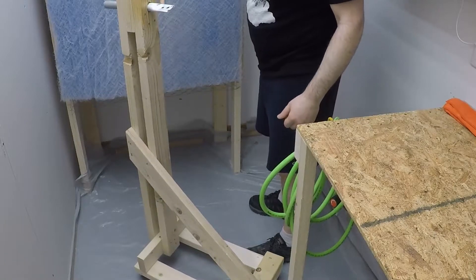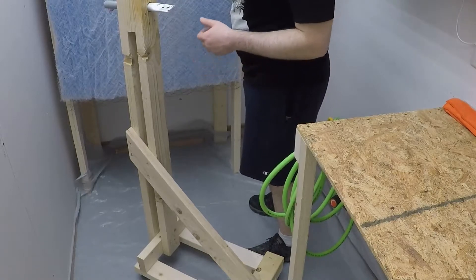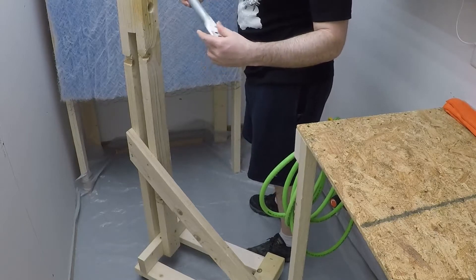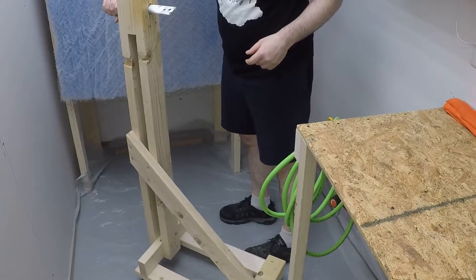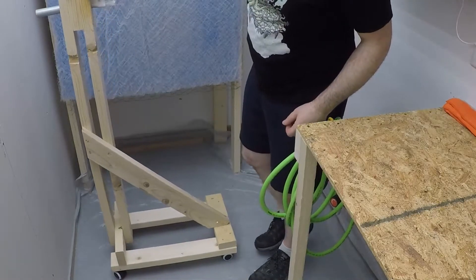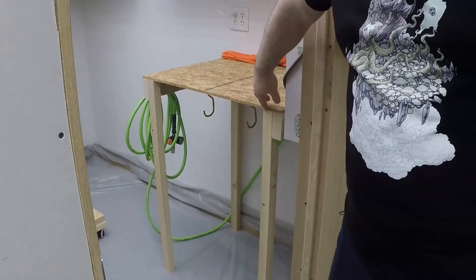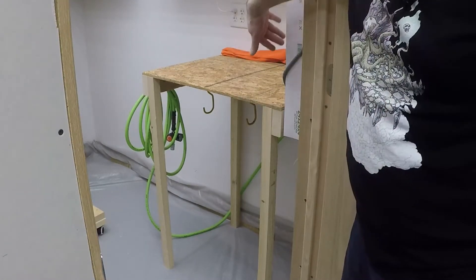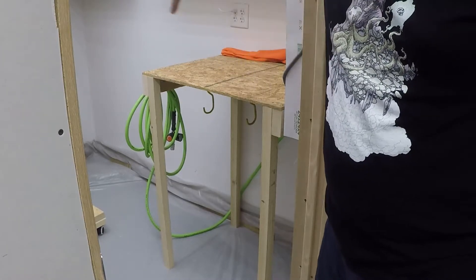My guitar stand is really simple, just built out of 2x4s and framing nails. I've got a hole here for the pipes I use to mount the guitar bodies, and because I smashed the end of the pipe, when I pull it through it locks into position — I can twist and lock and it won't turn. The casters are just some leftover casters I had from a chair. The mixing table is nothing special, just some OSB and a couple of split 2x4s. I placed it in the airflow so that when I'm mixing things, the fumes get pulled and exhausted out.